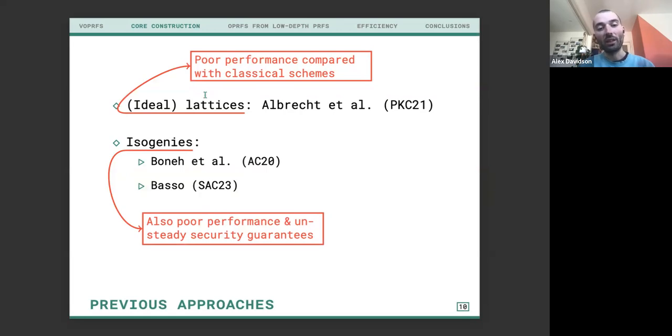Essentially, they take classical primitives and naturally convert them to a ring LWE setting, and the security of their work is based on both ring LWE and the one-dimensional short integer solution problem. And they build a protocol that satisfies verifiability. They require zero knowledge proofs based on lattices. The problem with these constructions is that performance is very poor. The bandwidth is very high, and the computational costs are very high as well.